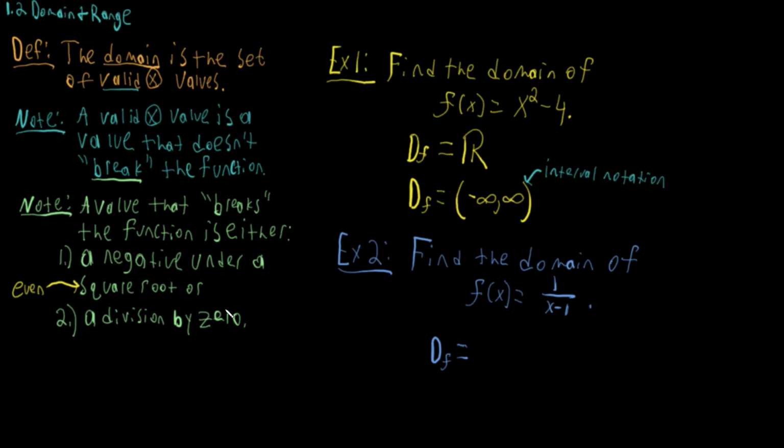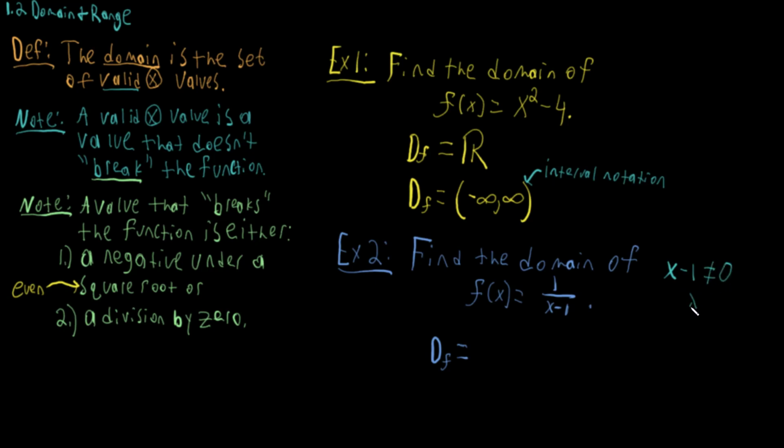So let's worry about a division by 0. Well, I do see a division. So the question is what number x do I plug in that is going to give me a 0 on the bottom? It is not 0. If you want to pause the video and try to figure that out, that would be a fantastic use of time. But the main thing that you need to look at is we want the bottom not to be 0. So we're going to come over here on the side in a slightly different color, and we're going to say that we want the bottom, which is x minus 1, we want it to specifically not be 0. And then we're just going to solve this.